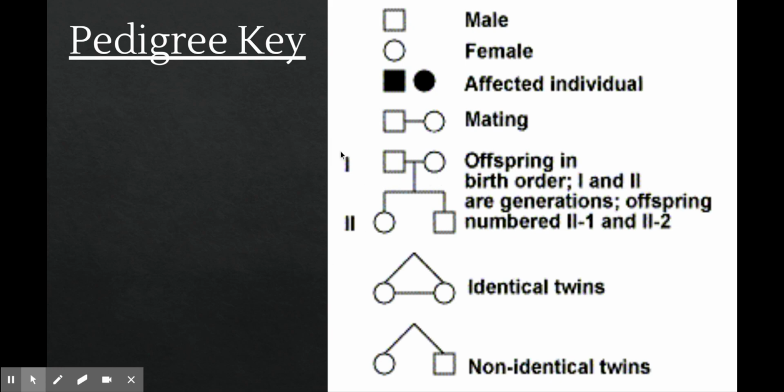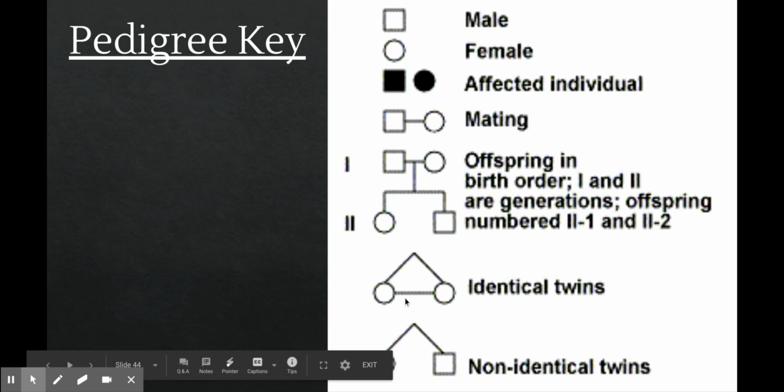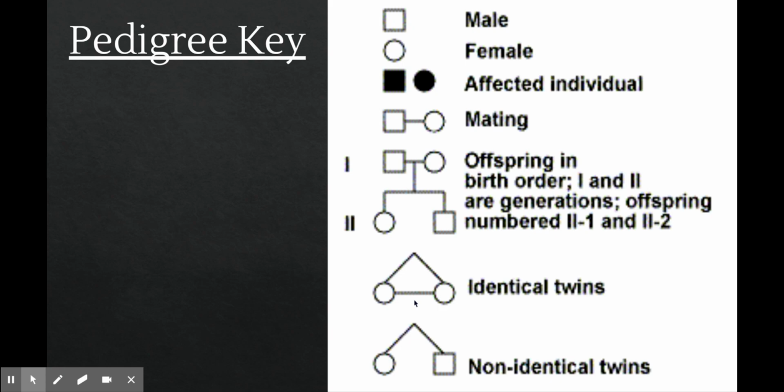These Roman numerals, we'll talk about that in just a second. If you have identical twins, they descend from the same point on the horizontal line for an offspring generation, and then they're connected in the middle. This doesn't mean that they are a mating pair. It means that they're identical. So horizontal lines are used for a couple of different purposes. And if they're not identical twins, they still descend and kind of form a triangle descending from the same point, but there's no line connecting them.